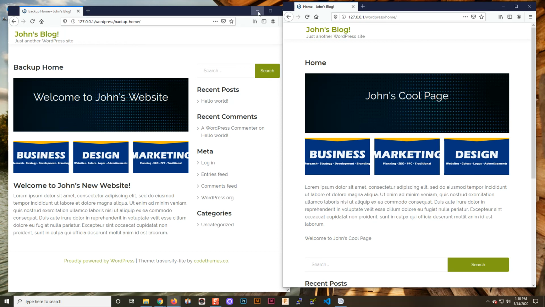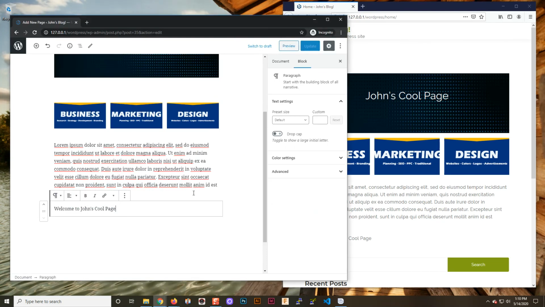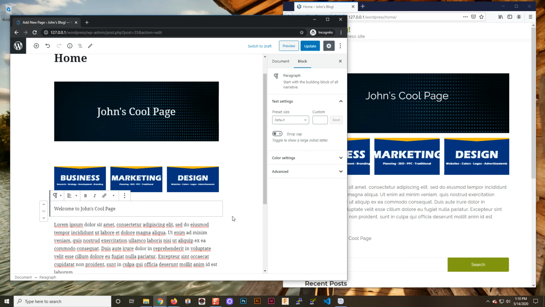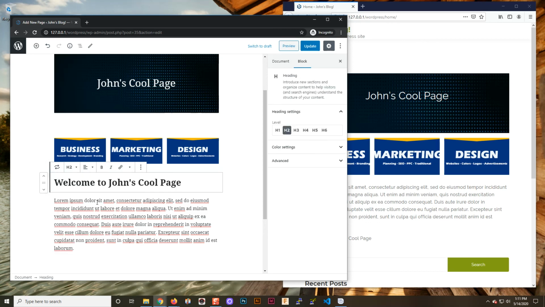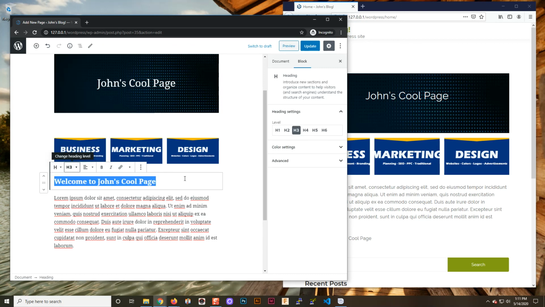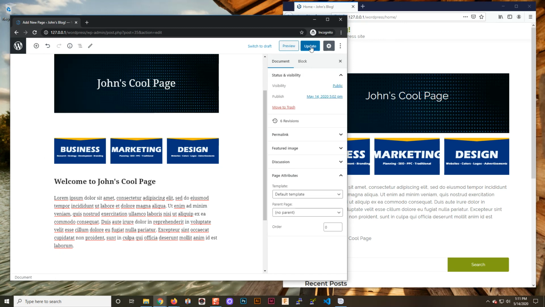So let's go ahead and get rid of our example. Come on back here to the page. The first thing that we're going to do is take this title and drag it above the paragraph. Okay, so now it should appear above the paragraph. The second thing we're going to do is highlight the title and choose heading, because this is indeed a heading. It's a heading to the paragraph below. Let's go ahead and choose H3 heading because it's a little smaller and it looks a little bit better for our needs. And go ahead and click update.